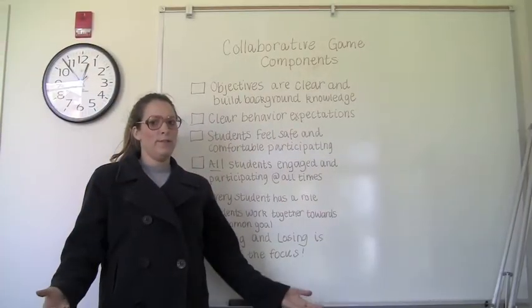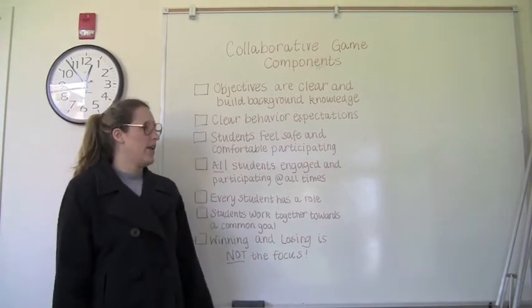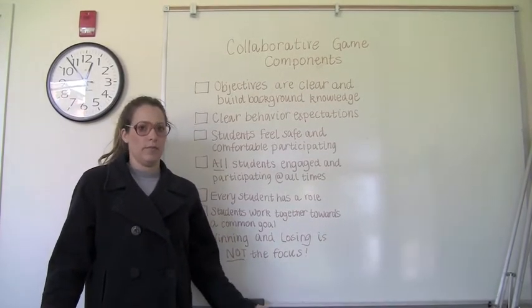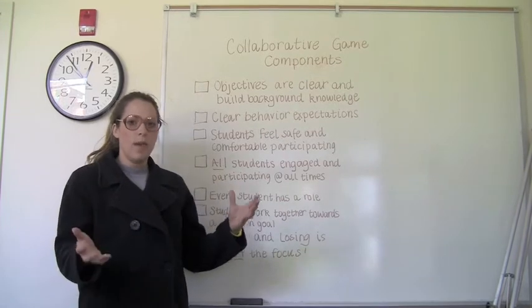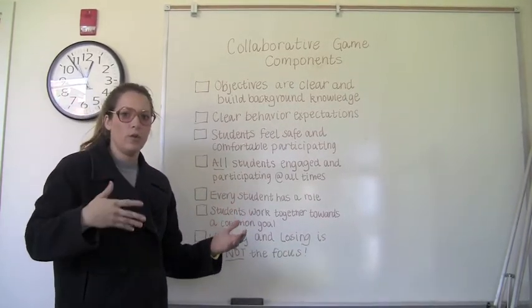After meeting with a bunch of students today, and doing some research of my own, I do agree that, in fact, the games that we saw demonstrated today are great examples of collaborative, cooperative games. Let's go over the components one more time. Remember, when you're teaching PE, go over all these components and make sure you're including them.